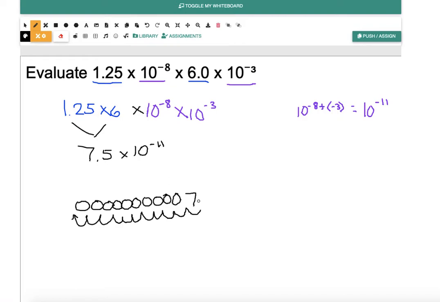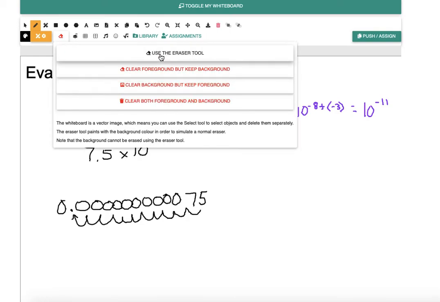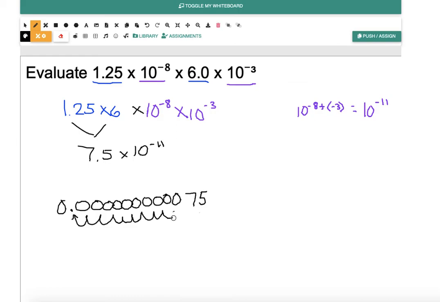7 is actually the 11th number, but I'm going to include another 0 because I need to write the decimal right there. And I can't just start with a decimal, I have to start with a 0. So after that, you just write the 5 underneath, and that would be your number written in standard notation right there. And I can erase the jumps that I took. That doesn't necessarily need to be there. If you're doing this on paper, you could just use your finger and kind of go over and write what you need to write. If not, you could just kind of count the zeros along with the 7 and you should be fine. But that's it right there.